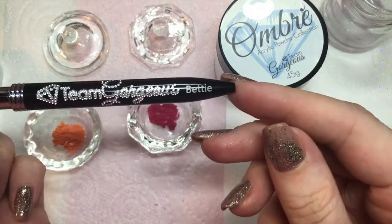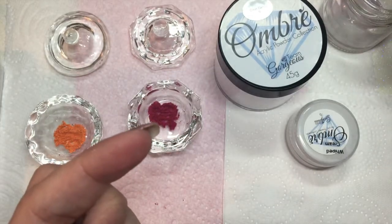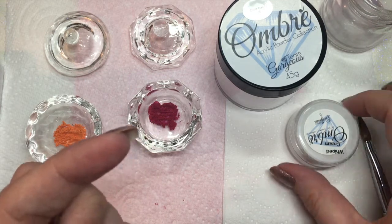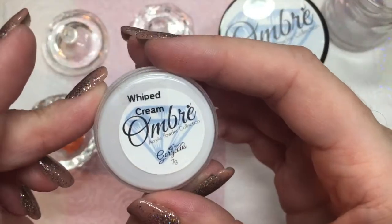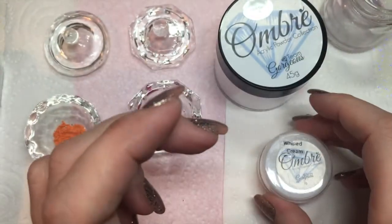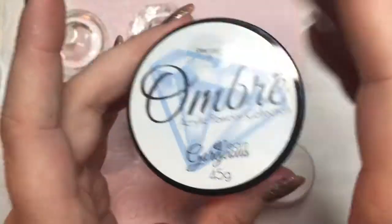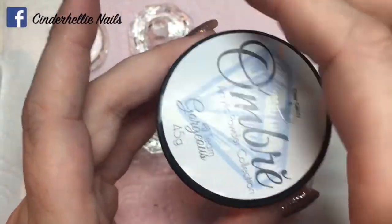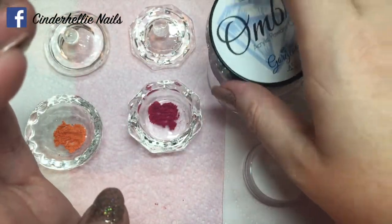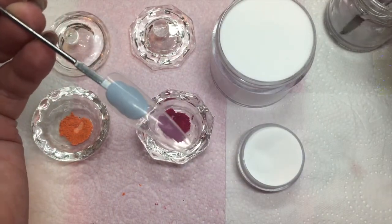For this, I'm going to use my Team Gorgeous Betty brush. Give that a moment in there. And I've got whipped cream from the Ombre collection and clear candy, which is the clear acrylic. So the first nail that I'm going to create is the ombre nail.